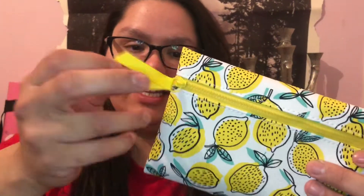I always feel around the makeup bag to see if there's anything loose inside the pink bag, and I don't feel anything, so we're gonna go ahead and pull out and reveal the month of April makeup bag. Oh my goodness, look at that — it's like little lemons all around and then a yellow ribbon Ipsy tie. It's funny because I always look to see if they put the Ipsy branding on the bag — usually they put it on the bottom or something. Let's open up my month of April Ipsy bag and see what our first item is.